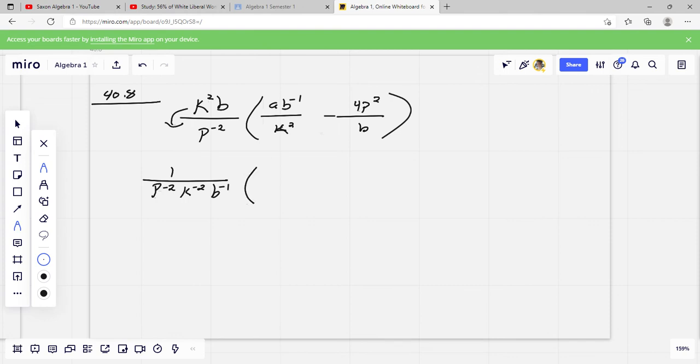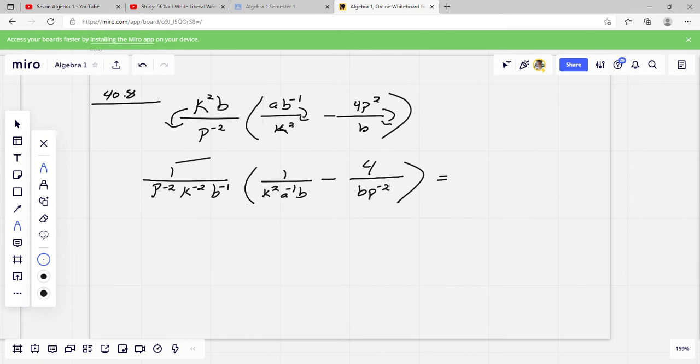Okay, and then I'm going to do this next one. So I'm going to move everything to the bottom. I already had k squared. Then I'm going to have a negative 1. And then my b would turn into positive 1, so just write b. Alright, and then this last one, moving all that down to the bottom, just the one on the top. So I'd have b. Nope, I need to leave the 4 on the top. I'm not moving my numbers down, just moving my variables. So my p squared becomes p negative 2.